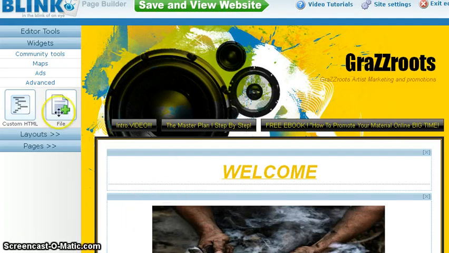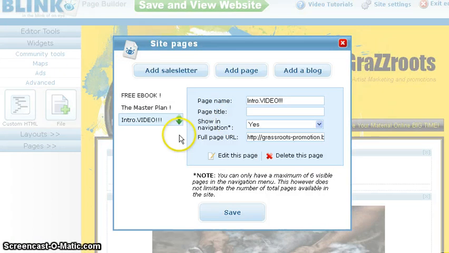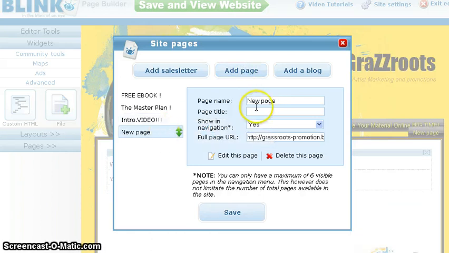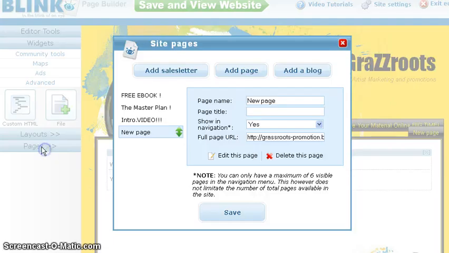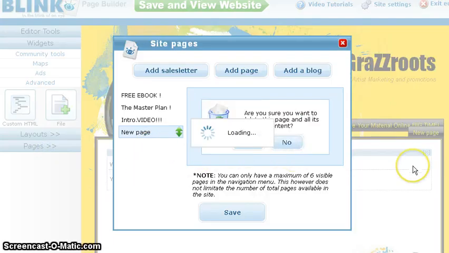Then after you do, you have pages here, and we're basically going to be using 3 pages. You just click the add page feature, and I can load a new page. We're going to have 3 basic pages we're going to use. I'm going to show you that right now. Matter of fact, I don't really need this one right here. This is a new page. Let me get that off there. Delete this page. I hope that's the new page I'm deleting. Yeah.